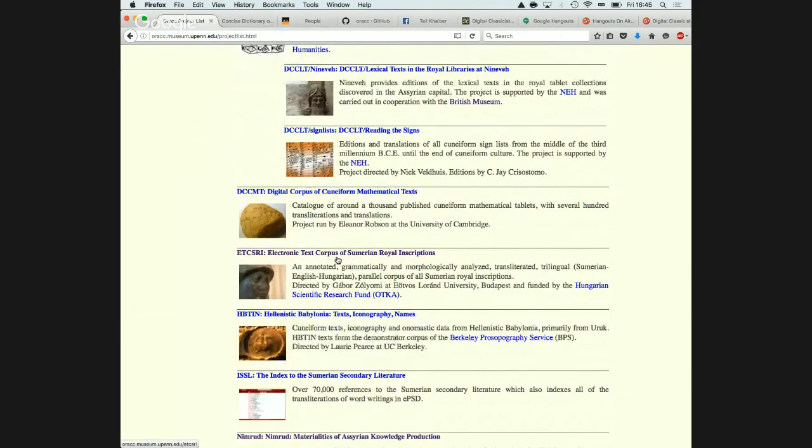You can also see from this list that the projects are still very, very siloed, and one of the next big things to tackle is how to integrate these things. As well as the computational engineering to make this work, there's a lot of social engineering, because everyone comes with their own ideas of what a good edition looks like and how to appropriately transliterate and translate text.